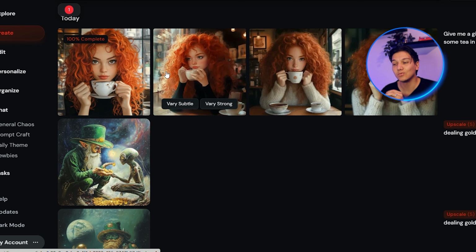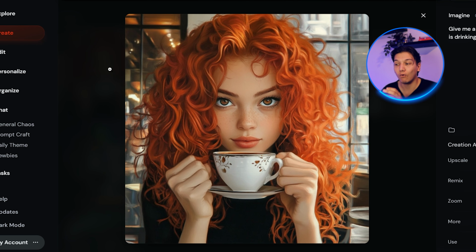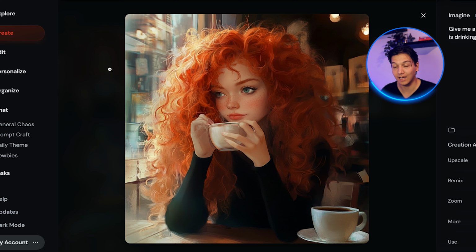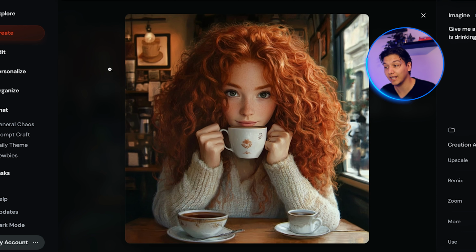Now, as you can see, guys, the image is already done, and this is one of the things that I really like about Midjourney, is the fact that it gives you 4 different kinds of images in 4 different kinds of styles. So here you can see one that's more realistic, one that looks like a cartoon character, and it's just so detailed. It's so nice. It hit every mark the exact way that I was thinking about it.